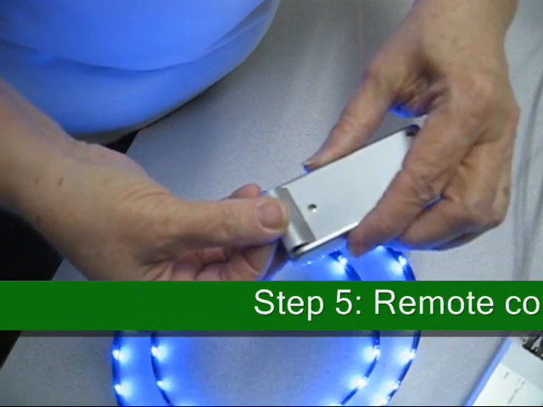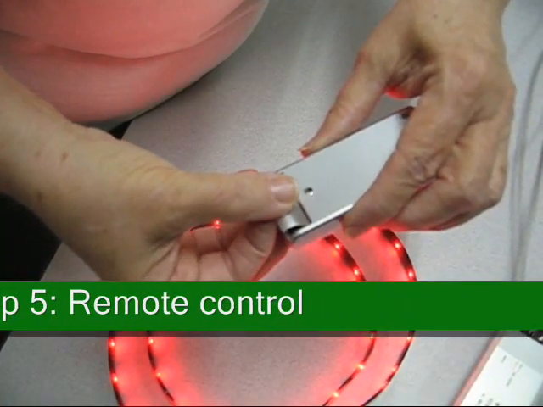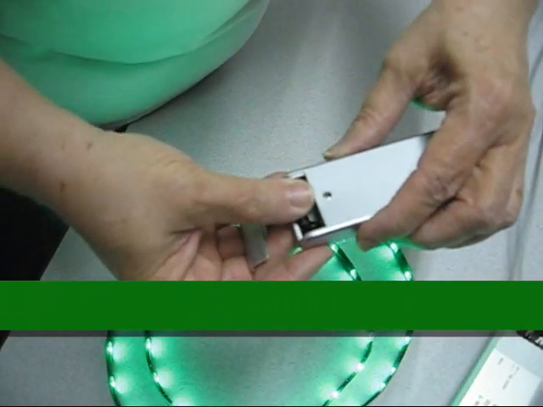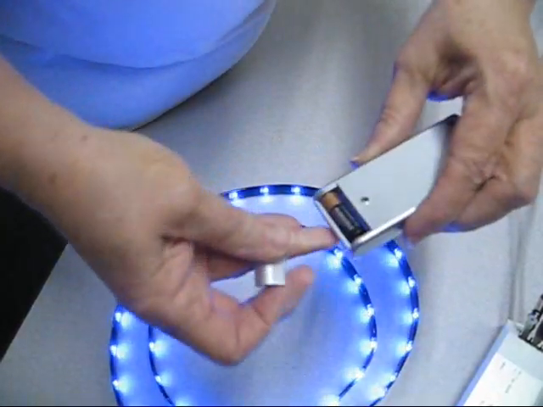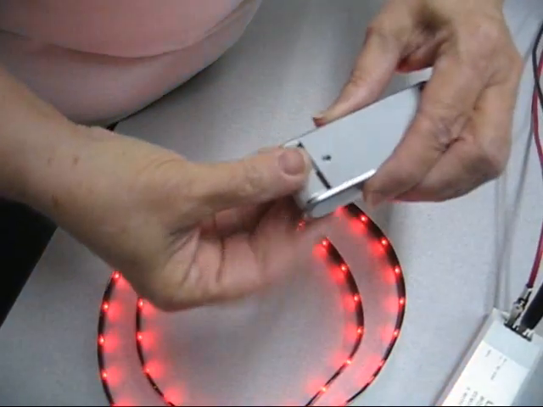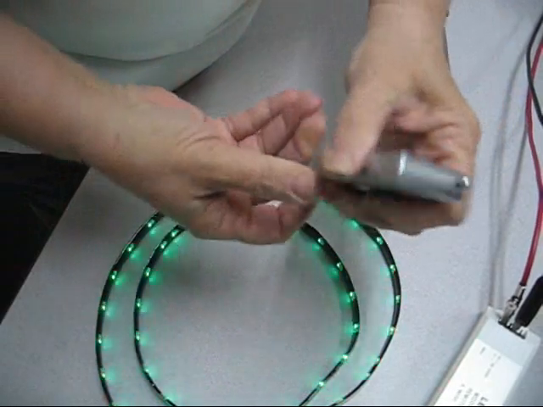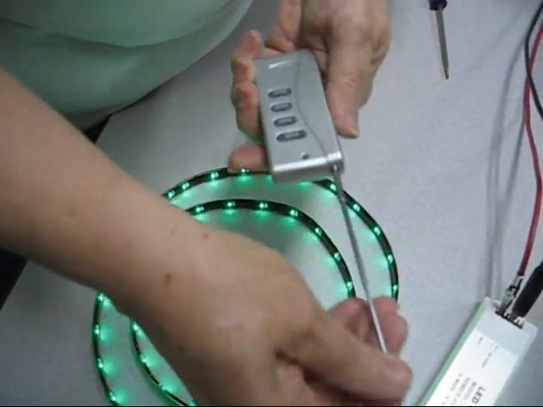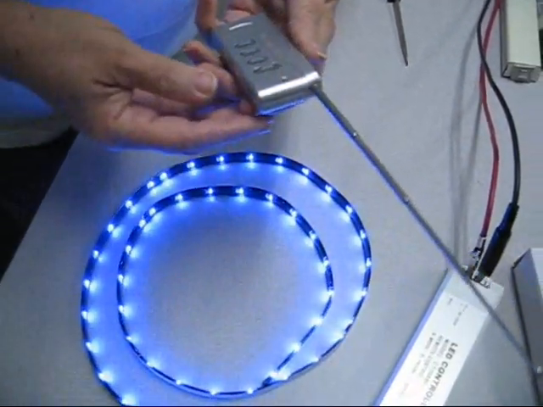Step 5. Remove the backing from the remote and insert the MN21-23 battery. Then place the backing back onto the remote, turn it around, and extend the antenna to grasp the range of the controller.